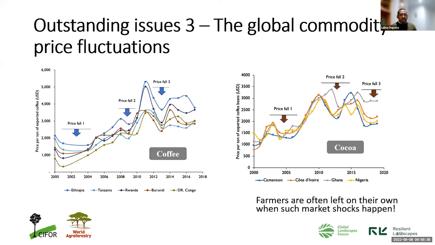The third issue, which everyone knows, is global commodity price fluctuations. You can see this for both coffee and cocoa on the two graphs. The critical point is that for companies there are insurance schemes when such price shocks happen, but for smallholder farmers they have nowhere to go. They bear the consequences of these price fluctuations on their own. Their governments are too weak to support them, they have no insurance schemes, and they are left on their own. This is why it is very important to look at these price fluctuations not only from the global level but also from individual households contributing to production.